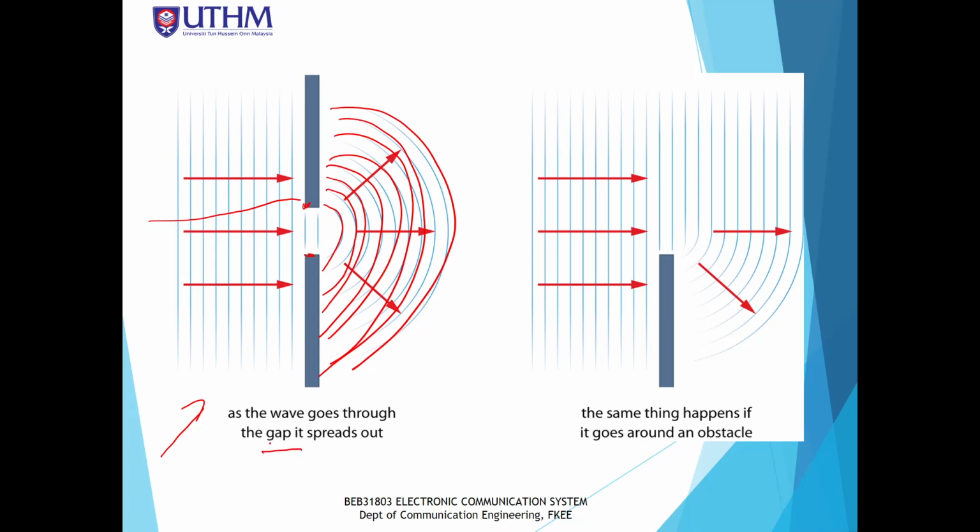Okay, so this is kalau dia melanggar gap di sini. Boleh juga diffraction berlaku apabila gelombang itu melanggar bucu objek. Okay, maka the wave energy will be distributed into a different surface area. Okay, so this is what we call as diffraction, serakan gelombang pada surface area yang lebih besar ataupun pada surface area yang berbeza. So dia punya wave patterns will be changing. Okay, so ini juga mengakibatkan berlakunya attenuations.